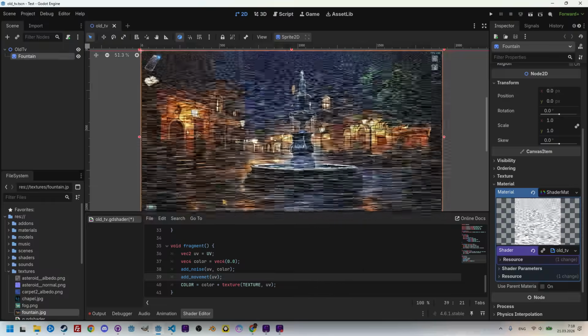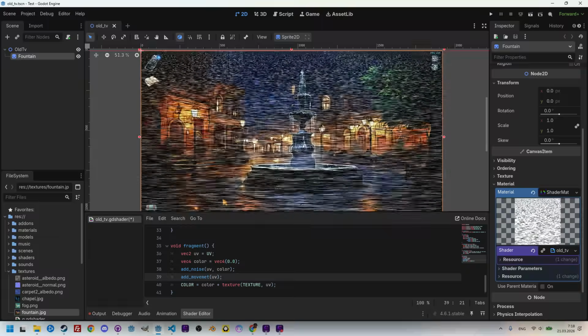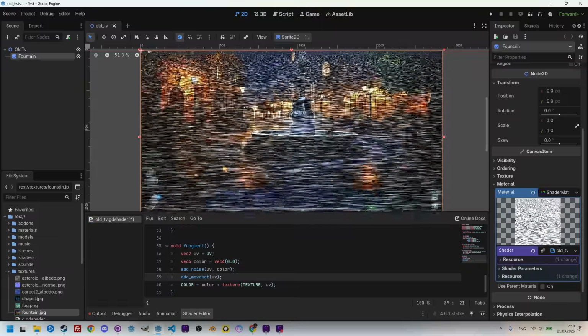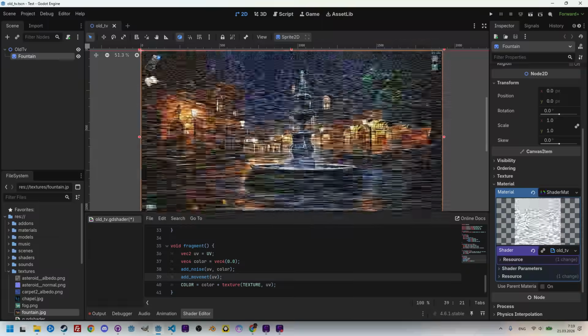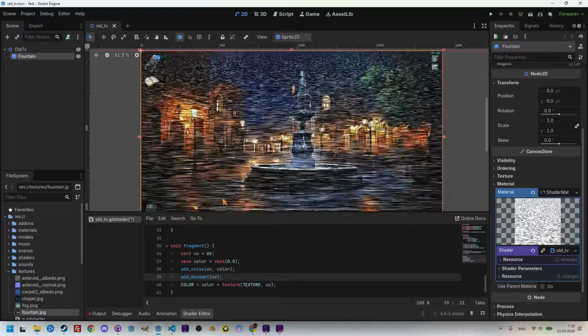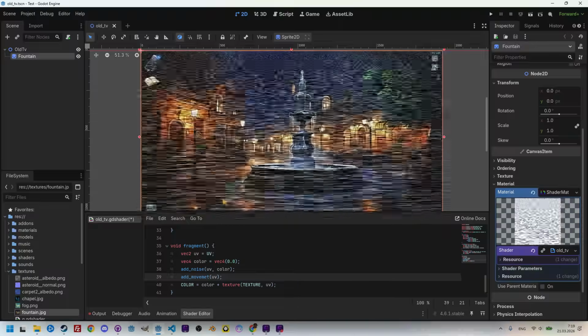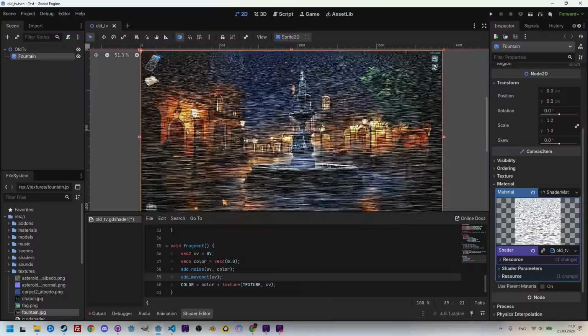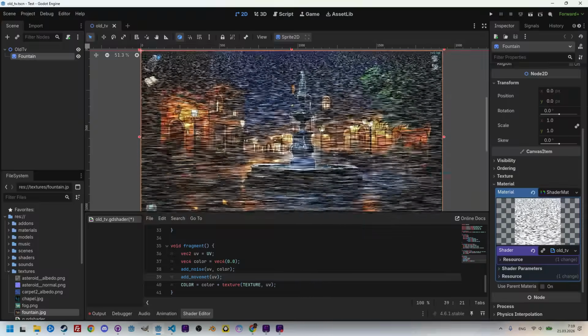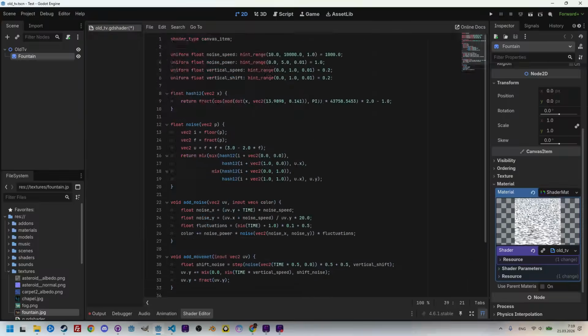So another typical feature of old displays was so-called ghosting, a duplicated image showing signs of transparency and random horizontal offset. In this case as well, we'll add two uniform parameters to control it. And again, I'll expand this window and add them to the beginning.